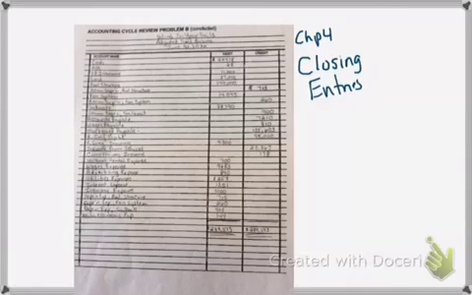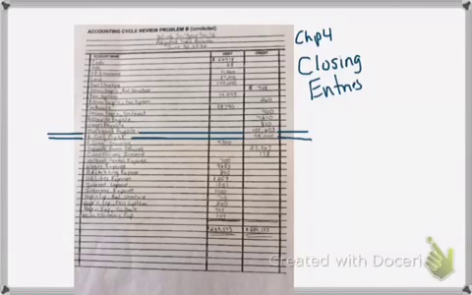What I want you to do is draw a line right here in between the mortgage payable and the R. Curry Capital. I also want you to draw a line underneath that R. Curry Capital. So you're going to have those two lines where capital is in between those lines.